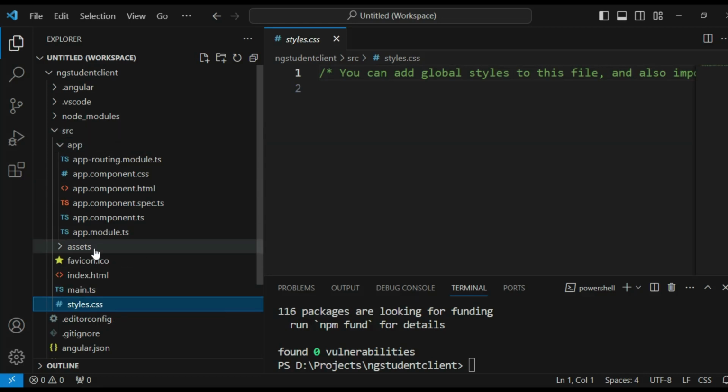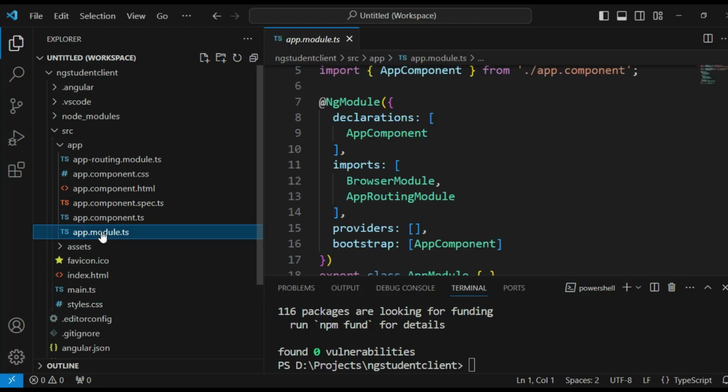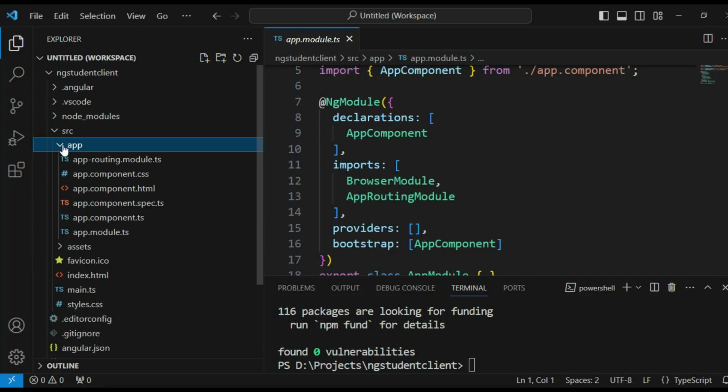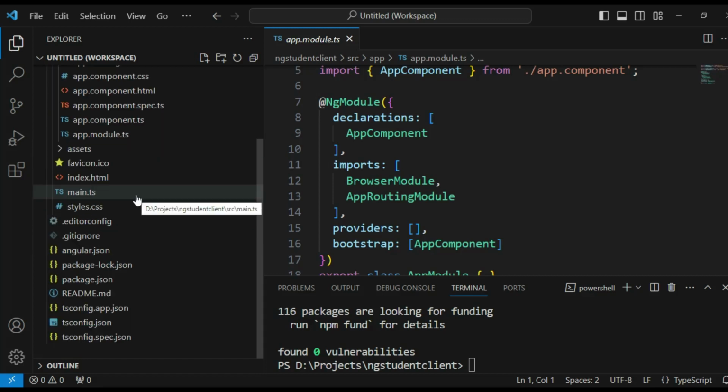In app.module.ts, whatever modules we are going to use will be defined, and they will be applied to all the child components of this application. Whatever component we create will be created inside the app component. This is about this lecture.